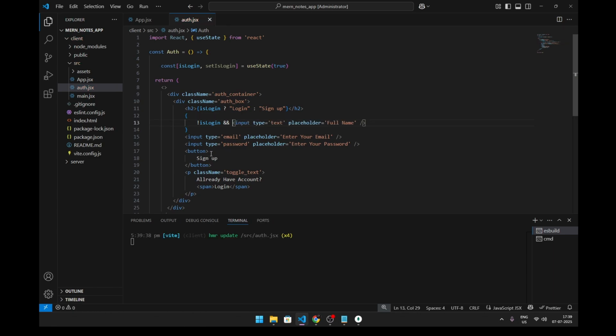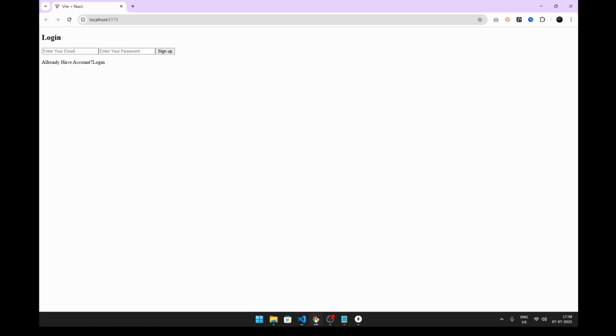Otherwise, we will give this. Check it. Yeah, when the login form appears, the full name section disappears. When the user is in the sign up form, we give the full name section to create an account.